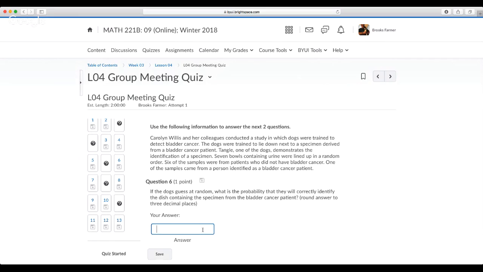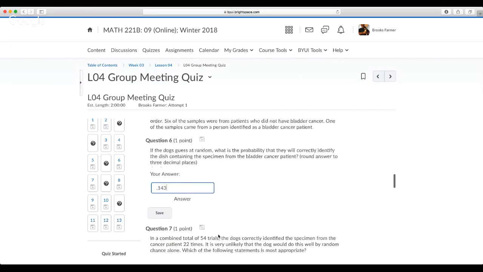Okay, so the key is that the guessing has nothing to do with training. This is random. I think we're talking about the random discrete variable idea. So it should be 1 out of 7, correct? Yeah, so it'd be 0.143 if you're rounding it. Or we're just rounding to 2, so probably like 0.14. It says round answer to 3 decimal places. Oh, it does. Okay, so 0.143. Yep, I'm cool with that.